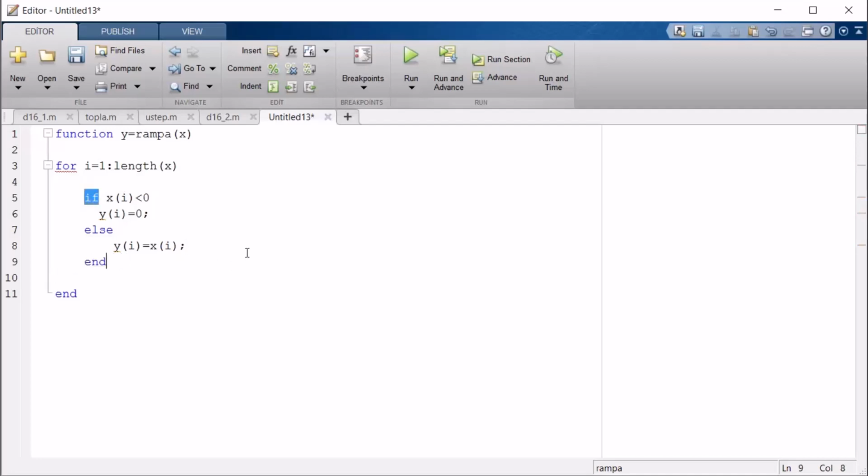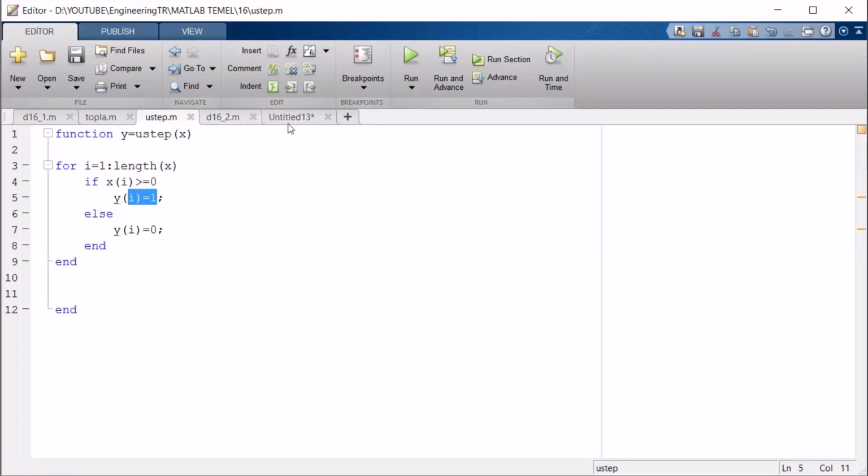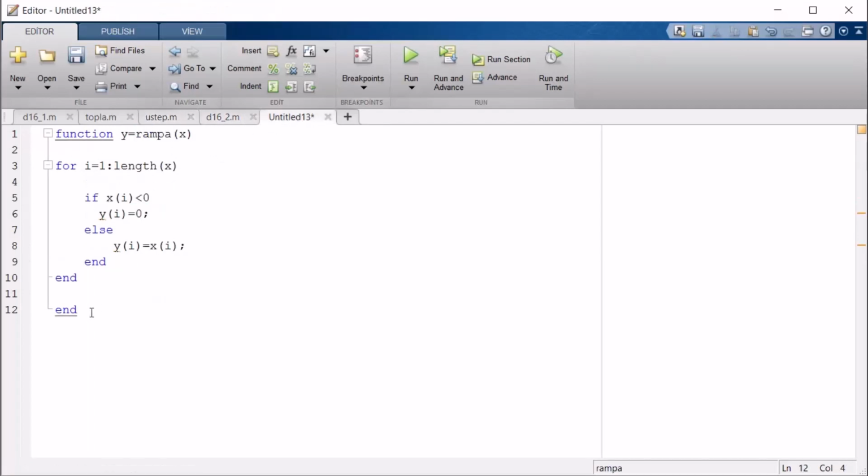My first end is the end of the if, my second end is the end of the for, and the third is prepared as the end of the function. As I said, the fix here is not the function, y and ramp. Not ramp. You just say what should be equal to the final output here, and you equate the values to them. Whatever you want to specify as the name of the function, you send it in the program like this, as we did in step. Its ascent is based on this.